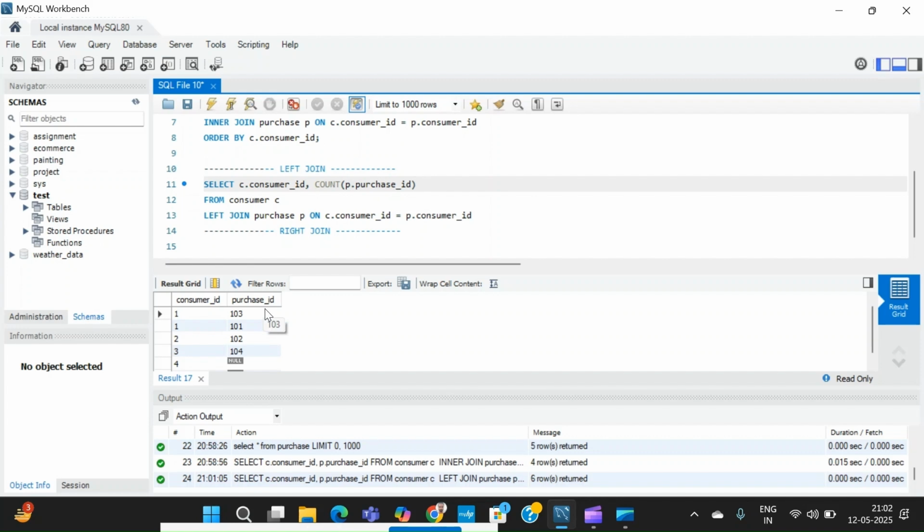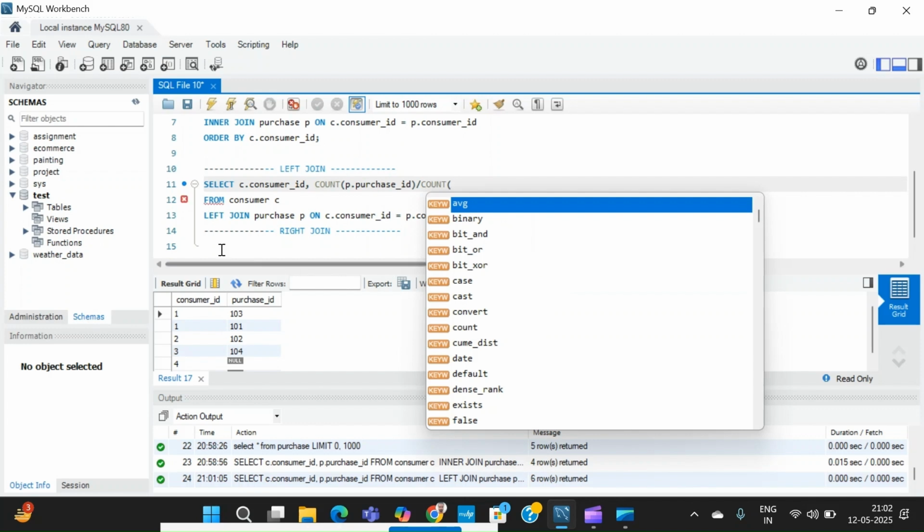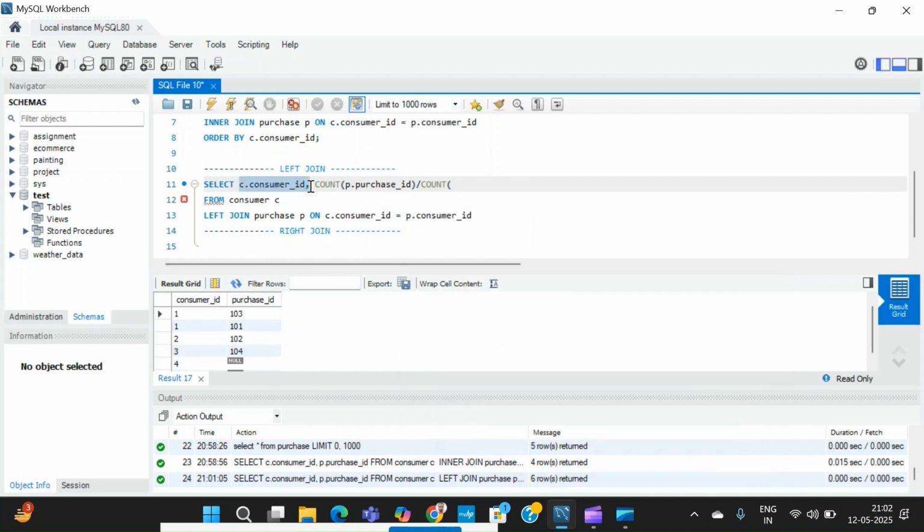So we will have purchase id and divide by count of consumer id. We don't need this, because we want purchase.